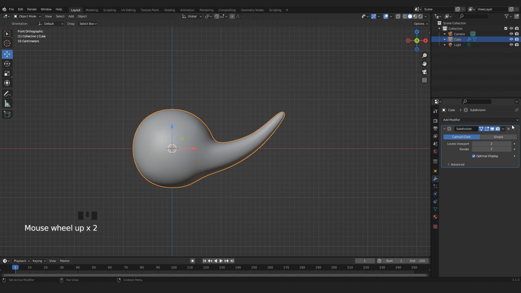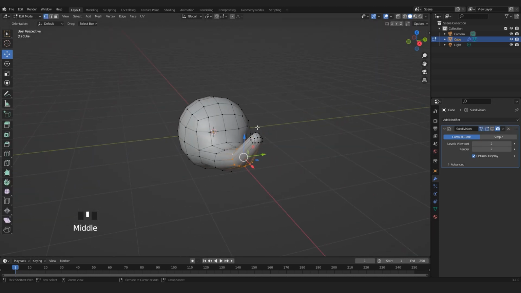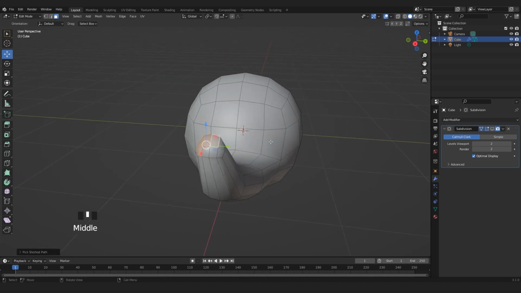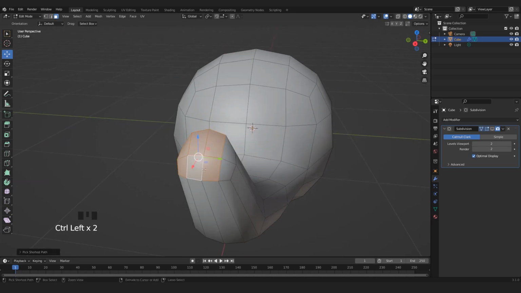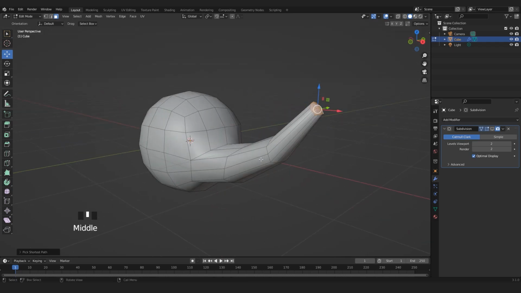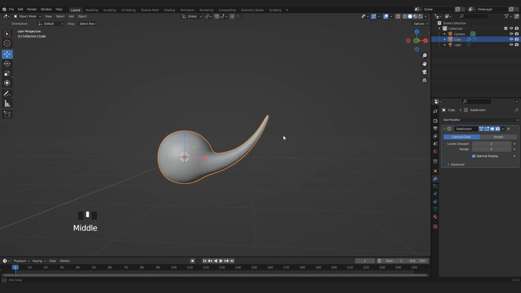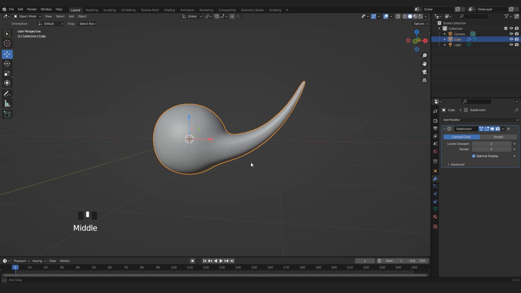And I think I'm gonna extrude just one more time these faces here. Okay, this is the nose.